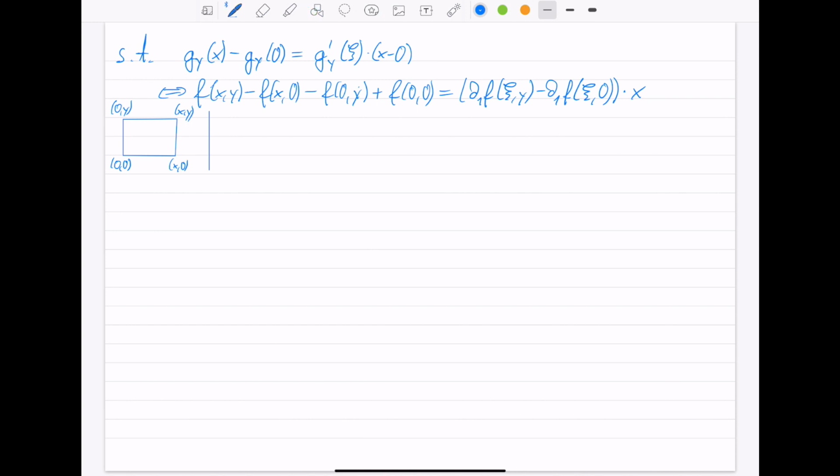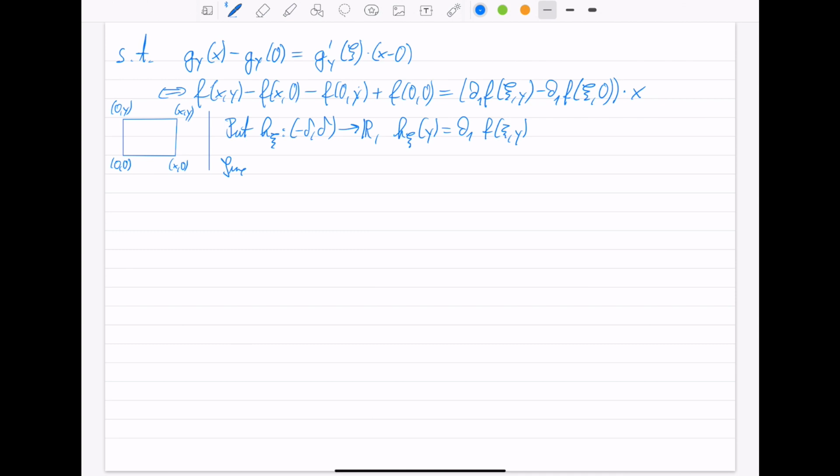So we've seen that we have this equation, and the idea is now we want to apply the mean value theorem again. Namely, if we take a look at this expression here, it looks a bit like the left-hand side of the mean value theorem. And the good news is we have assumed that the map is twice differentiable. So indeed, this is a differentiable function. Namely, if we put h psi, for fixed psi, from (-delta, delta) to R, to be h psi of y equal to d1f in (psi,y), this expression here, then we can use the mean value theorem again.